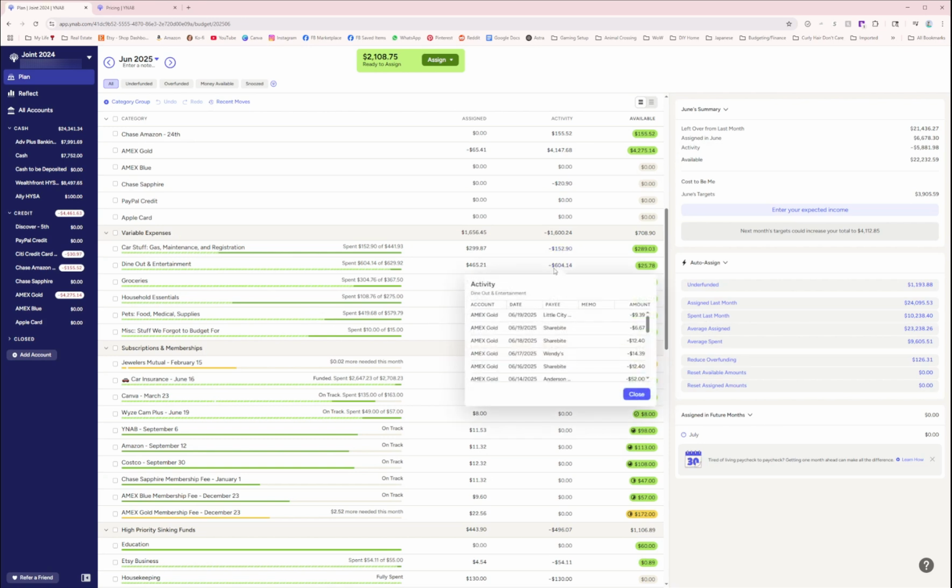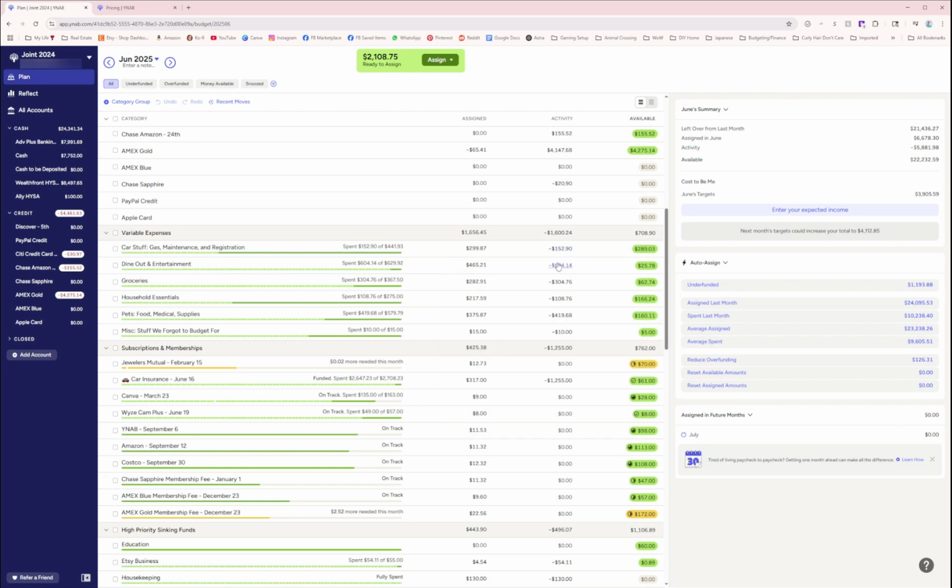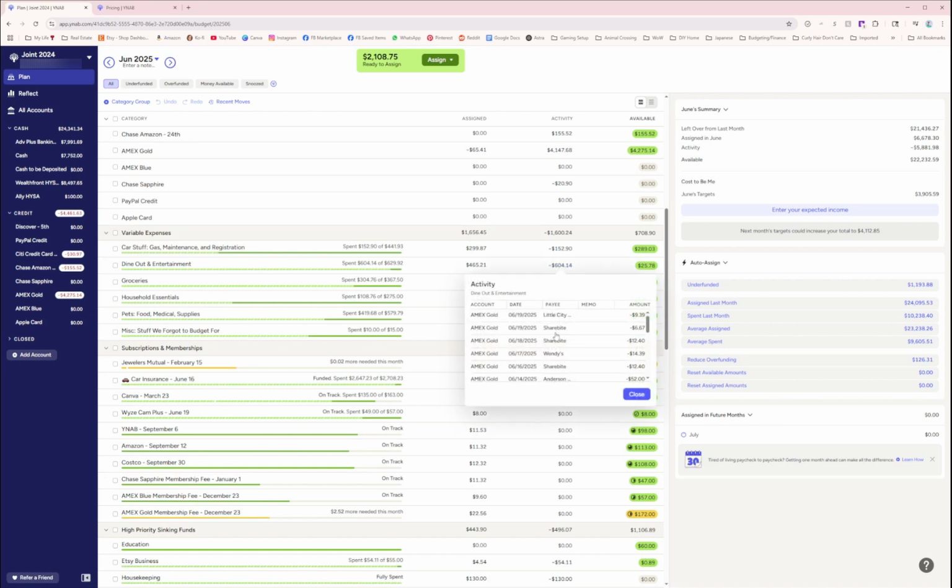Oh, here's what I said before, that if you click on the negative amount in a particular category, so for dine out, it says here, we've spent on dine out and entertainment $604 so far this month. And then there's a running transaction of everything that we've input so far across every single spending, like credit we spent on credit cards.